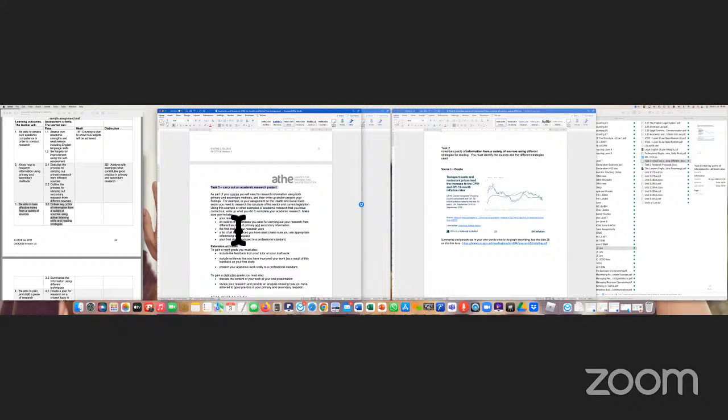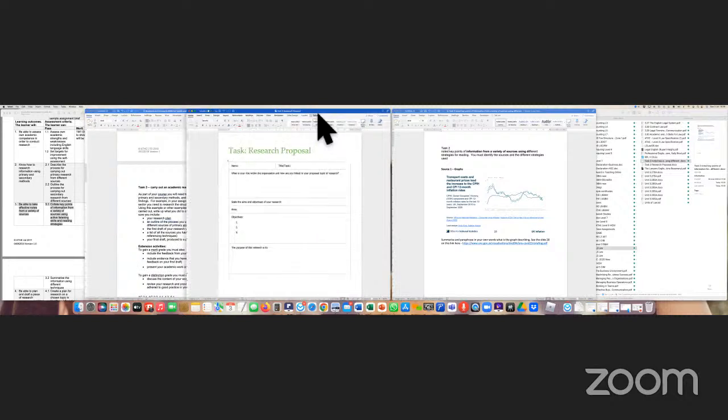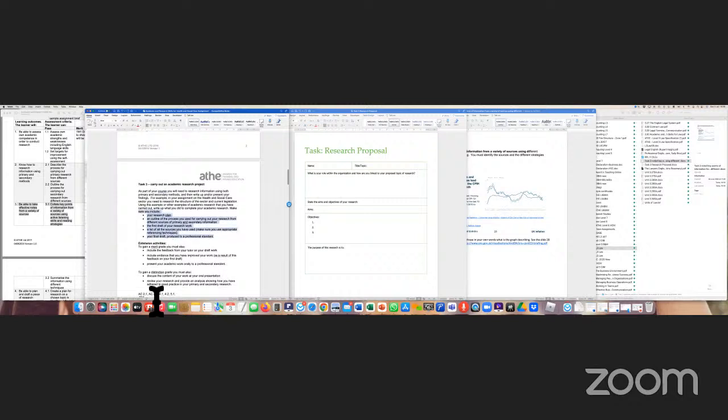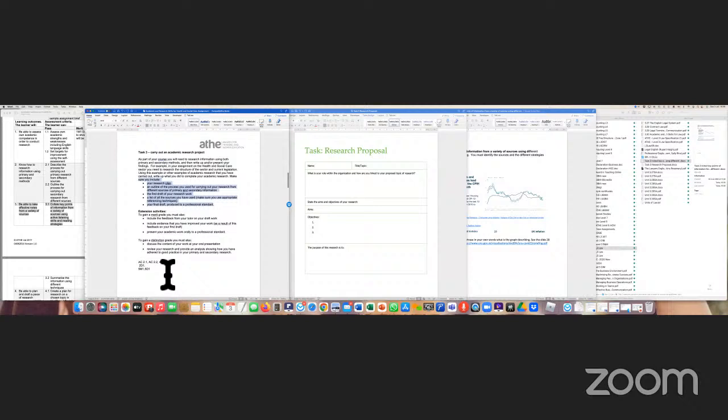Now, the third part is where we are looking at carrying out the research project. So here it talks about develop a research plan, outline the process, first draft of your research work, list the resources, and produce it to a professional standard, which is basically this template. So when you fill this up, you're going to be addressing all these tasks, which are 2.1, 2.2, 4.1, 4.2, and 5.1 in this particular document, which is this. That's why I named it task 3.